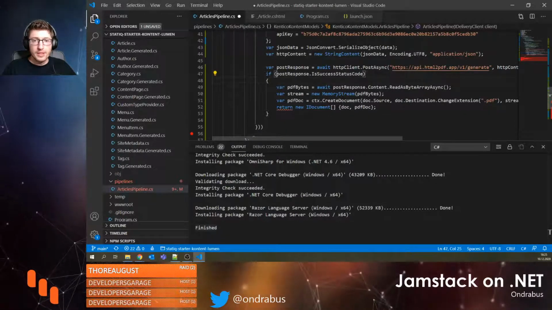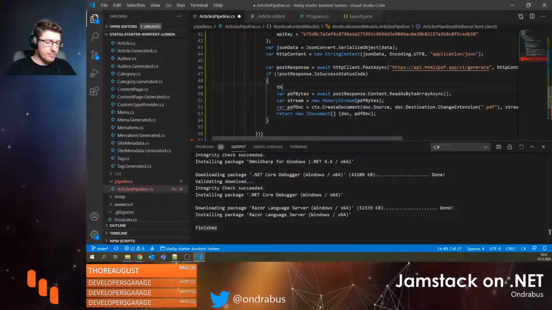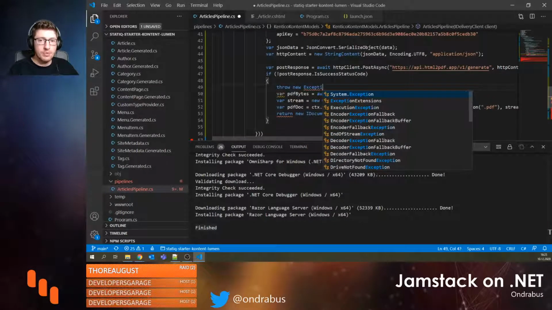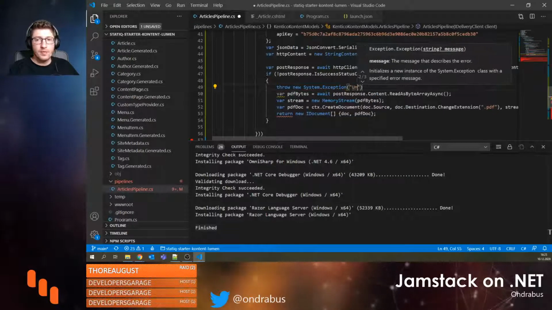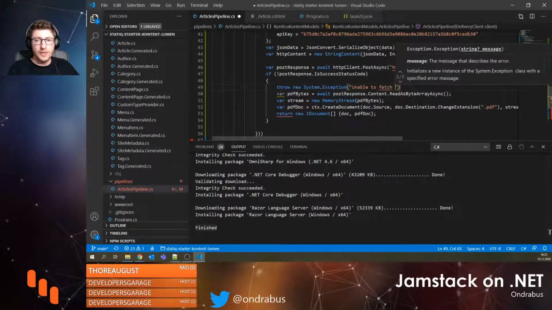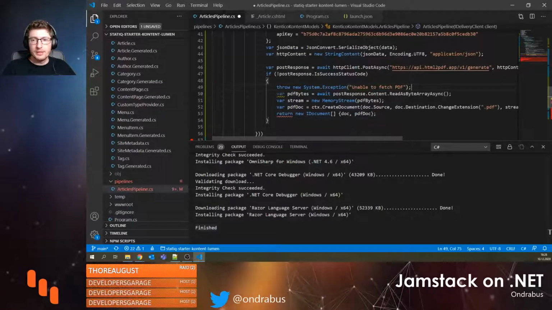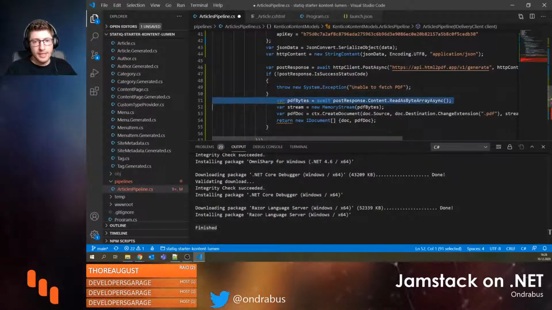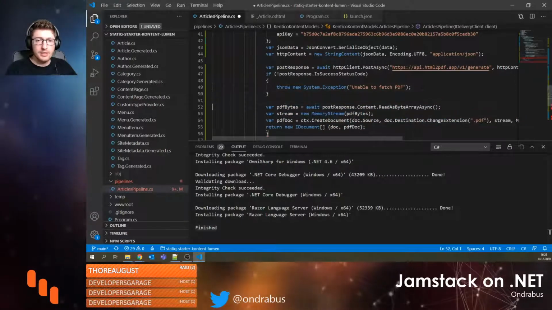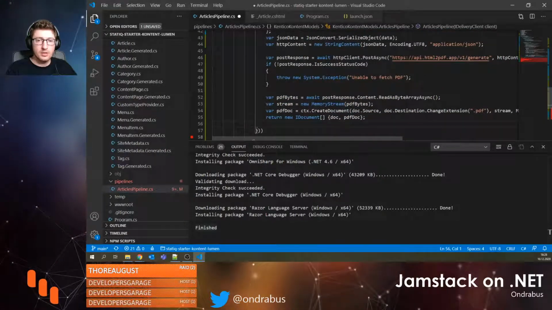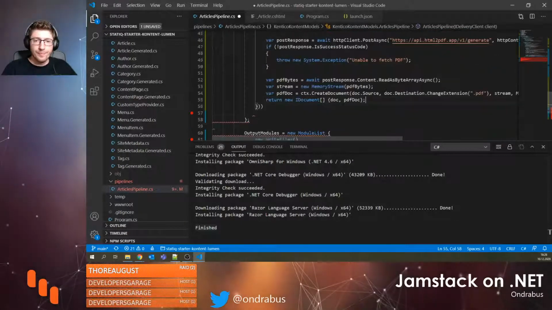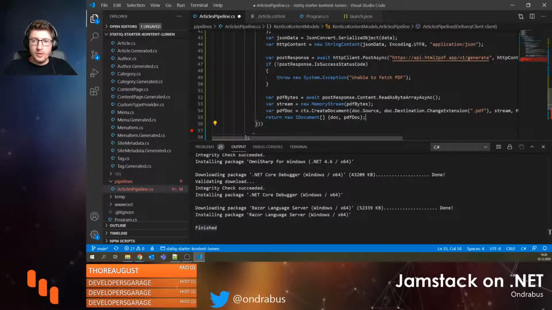So what we could do instead is just put here throw new exception, unable to fetch PDF. This is not very descriptive, but we'll know where the problem is. And as a result, we can do the rest here without the ugly if. All right, now we return the PDF.